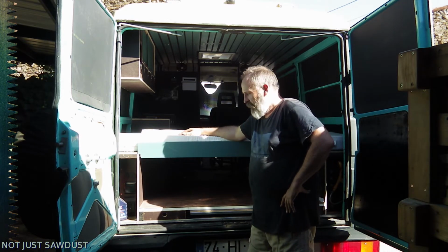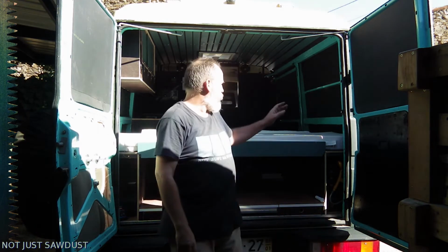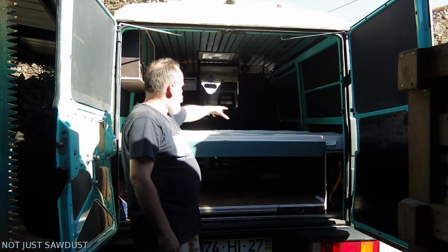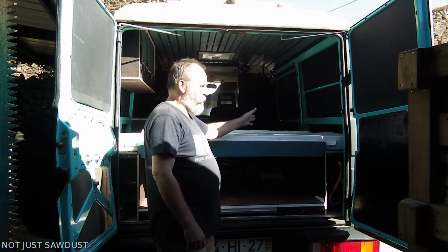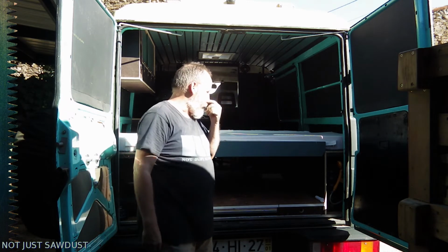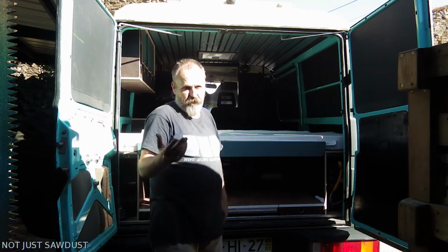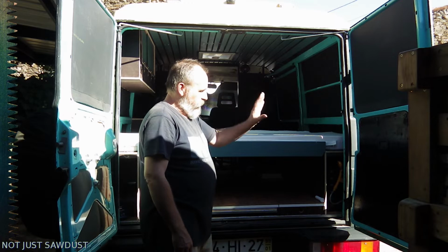That's it for this week. The side door is done. I still have to take off the panel of the lower part, like I did at the back door here, and fill it up with some insulation. Because now I did this, it makes a hell of a lot of difference for the sound. So I guess when you're on the campsite and you have to open the doors or whatever, and you don't have all this noise, that maybe helps. So that's done. This panel is done.